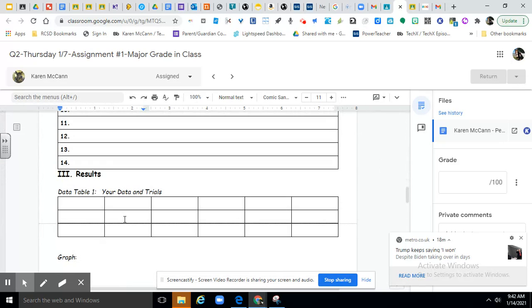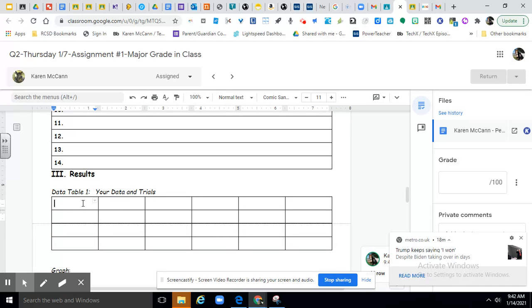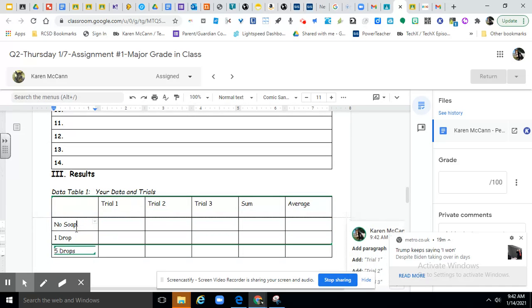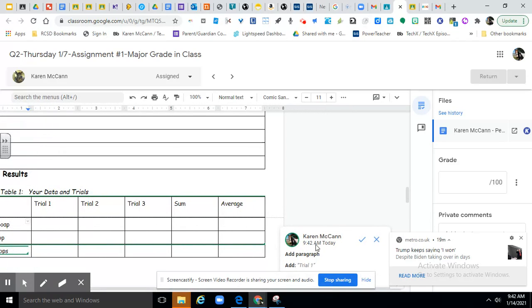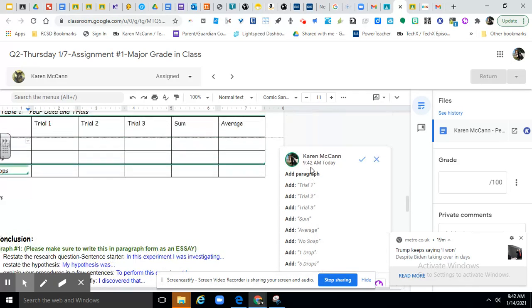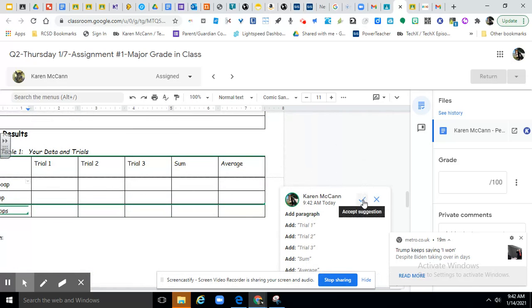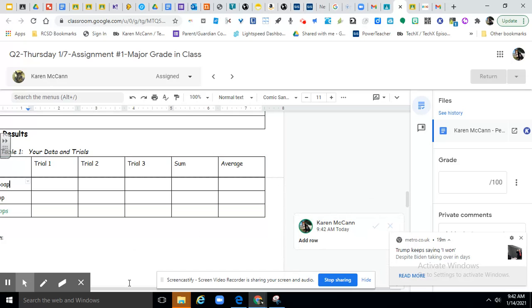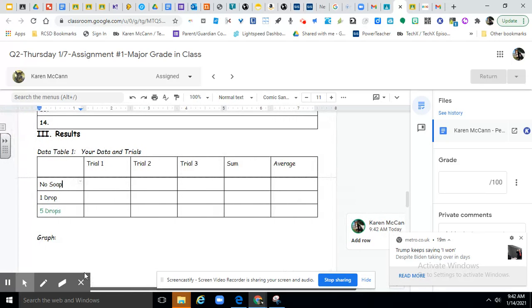So if you go down to your data table, which I should have fixed for you, now it should look like this. And you'll also notice along the side that you'll see all these things that it says. People get confused because they say all this stuff here. This is what I added for you. If you want, you can just click check, which means you accept the suggestion, or X, which means you reject the suggestion. I usually recommend for whatever I put on there that you accept. Okay. And there you go. Now it's yours.